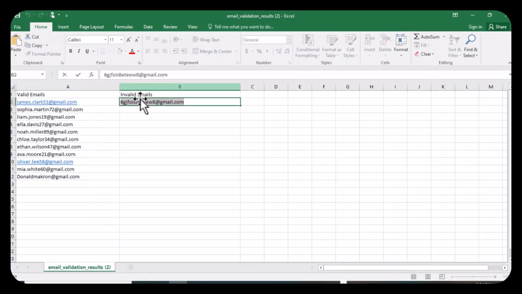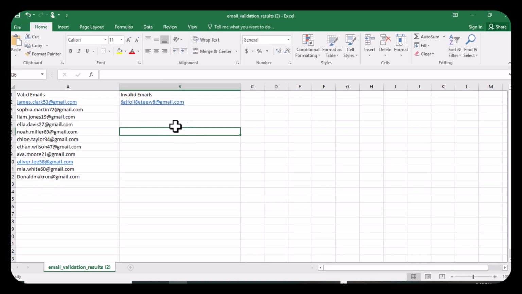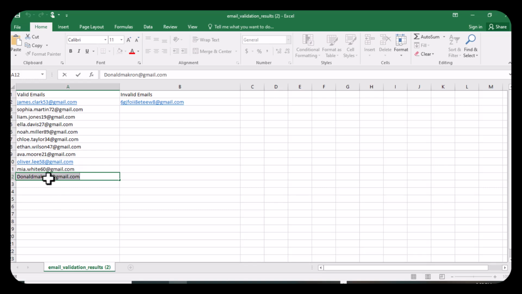So that is to tell you that this email is the only email among all these emails that is not valid. I don't want this video to be long, I would have tested everything. As you can see, this is one of my Gmail accounts and it is in the valid email column. So I'm pretty sure it's working and it's valid.